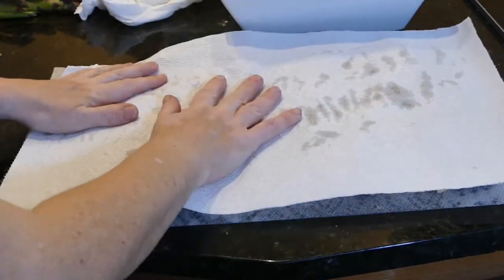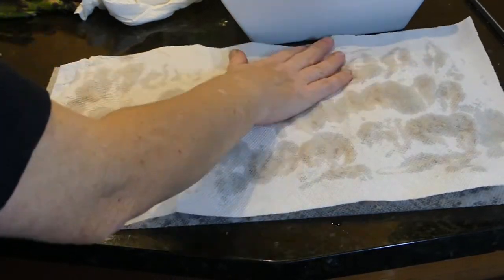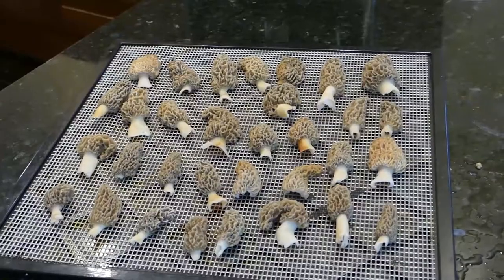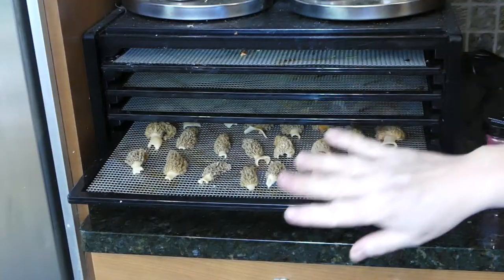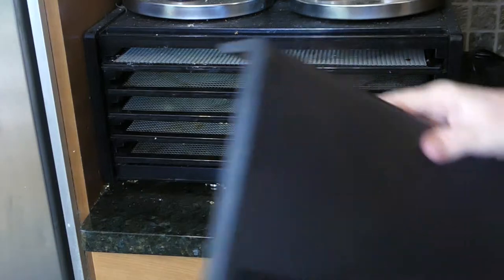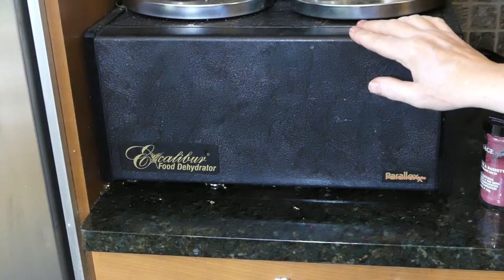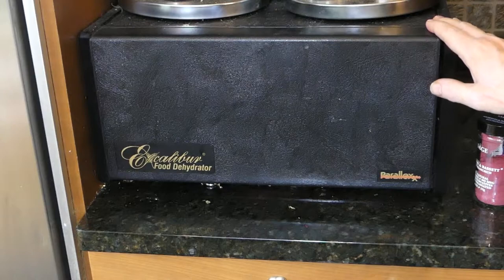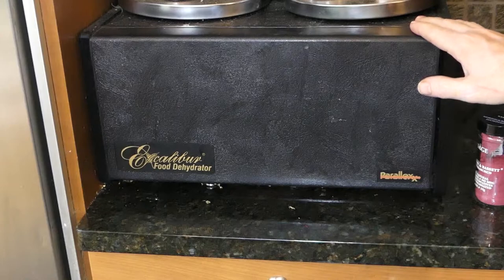So 30 minutes are up. We're just draining out the water, and you can let it drain as much as possible. Of course, the more water in here, the longer it's going to take to dehydrate. We have one tray here and about another half tray to put in the dehydrator. I have it on the lower vegetable setting, and I'm going to check on them in four hours. It usually takes between four to eight hours depending on how much moisture is on them and how big the mushrooms are.